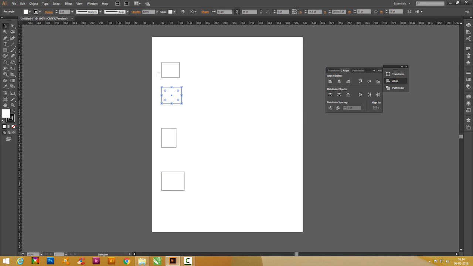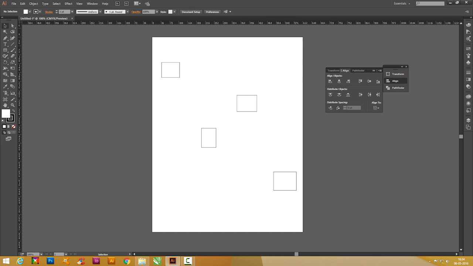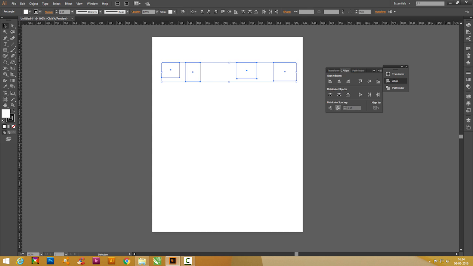Now I select all these objects, and when I click on this distribute spacing, these gaps become equal. Similarly, this horizontal spacing between these objects is also unequal. Once I click on this, again this horizontal spacing between these objects becomes equal. This is called distribute spacing.